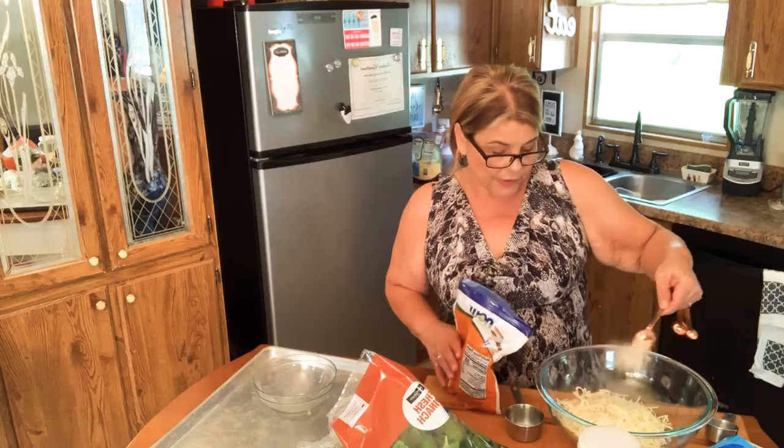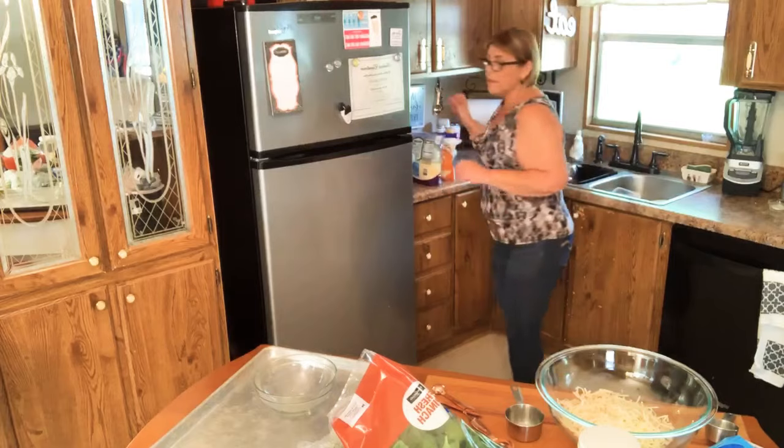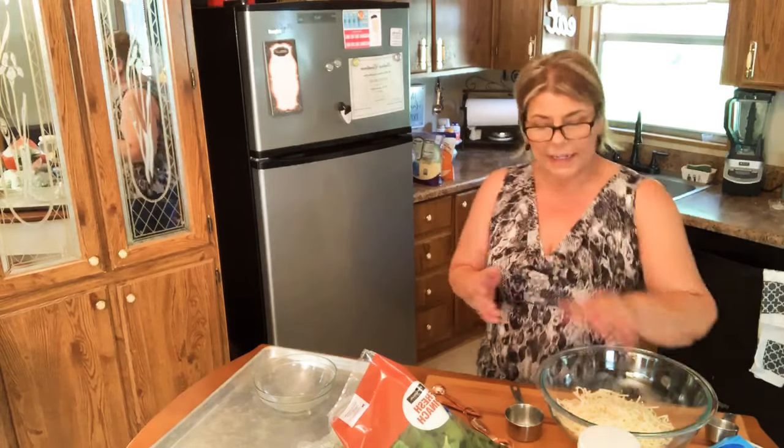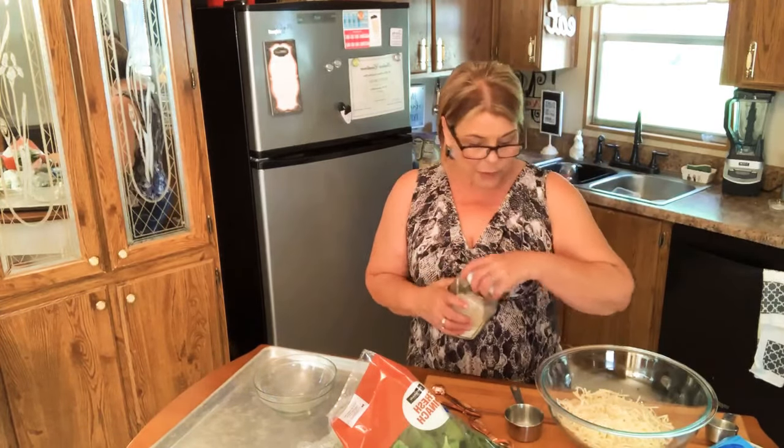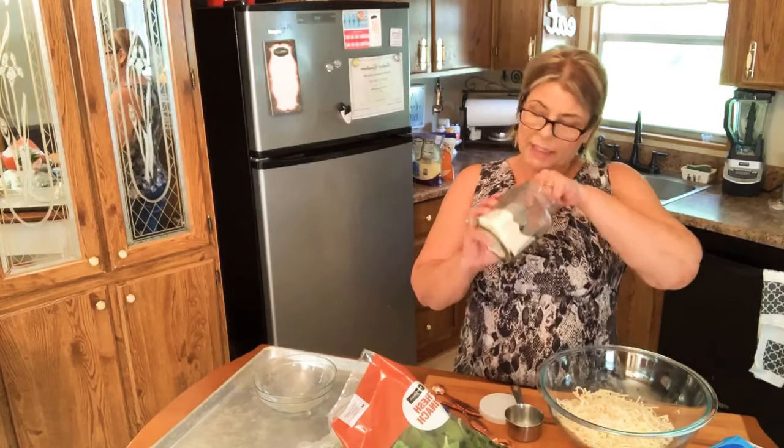And I just sprinkle it over the cheese. It really adds texture, guys. Lupin flour is next, and it's a half a cup. The thing with lupin flour is, I have not been able to use it like cup for cup.